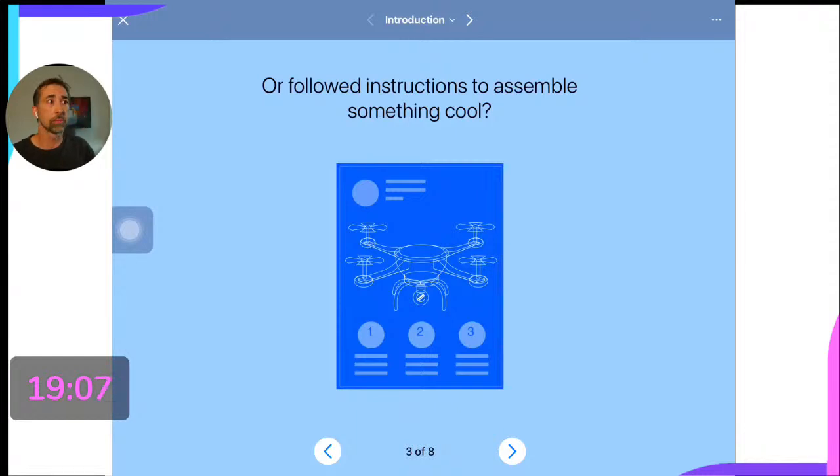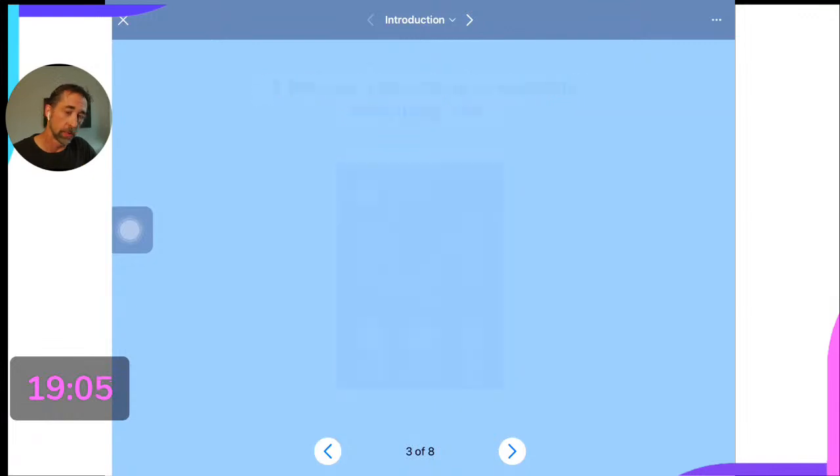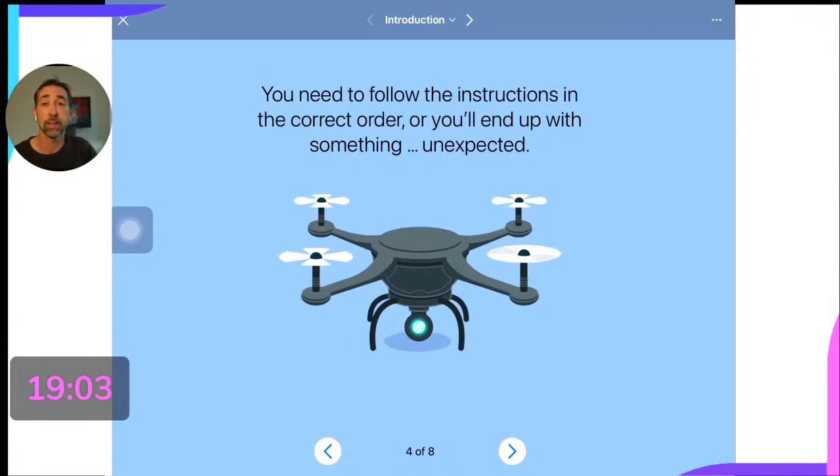We can also liken it to following directions. When we write our Swift, the iPad has to have the commands in a very specific order. Otherwise, we might get unintended results. When we're trying to solve our problem, whether it's building an origami paper dancer or baking a cake, we have to follow those steps generally in the right order and specifically. We don't want to add too much sugar, or maybe we do. But we want to make sure that we follow the directions that someone's written down so that we come out with the right result. Same thing with programming.